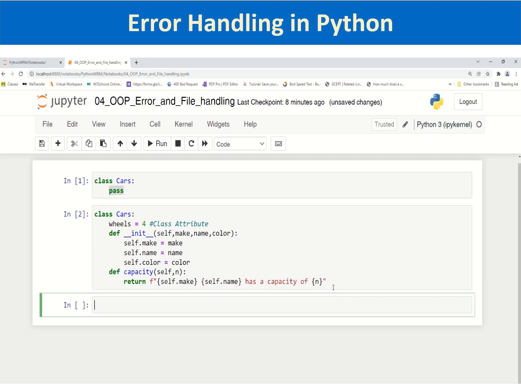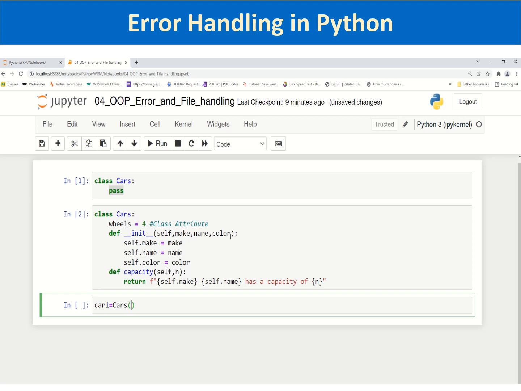Now let us instantiate an object. That can be done by typing the name of the class followed by parenthesis and the values that must be passed to the class. Now I am defining an instance of a class, car1, which is an object defined using the name of the class Cars, and we have to pass on the attributes make, name and color.